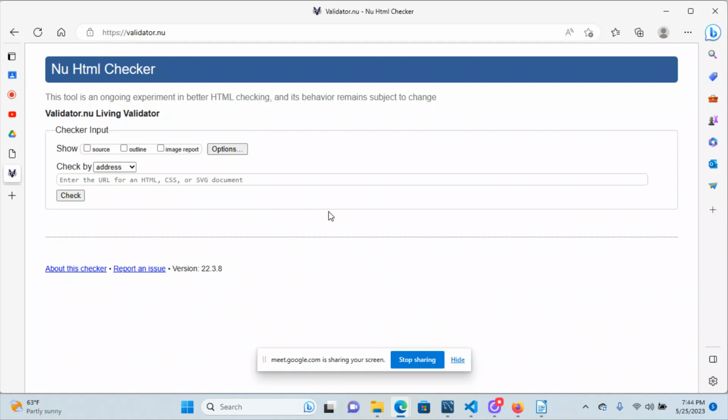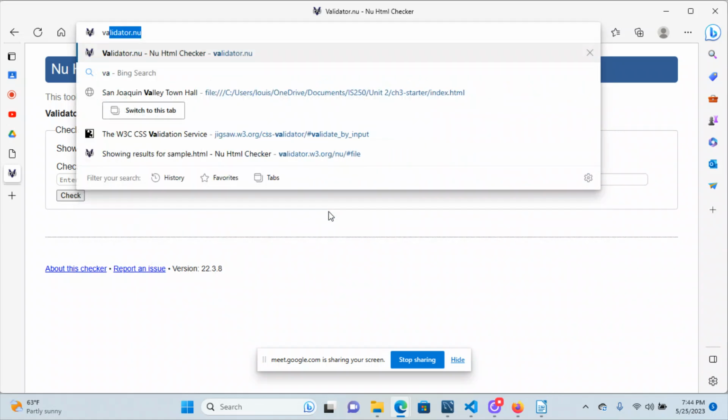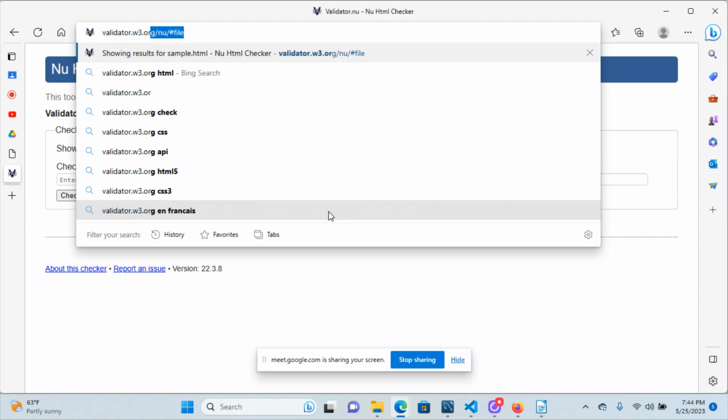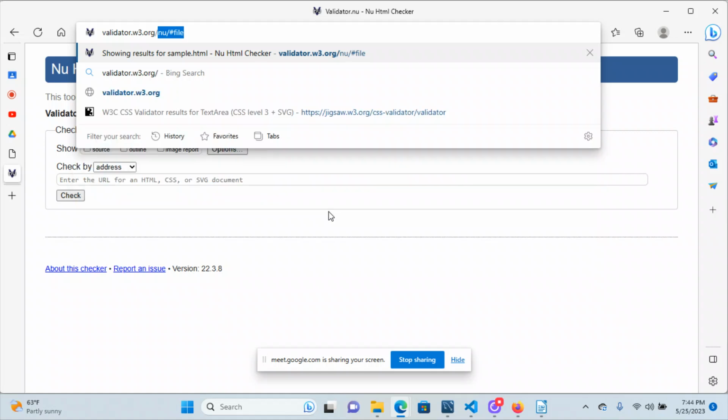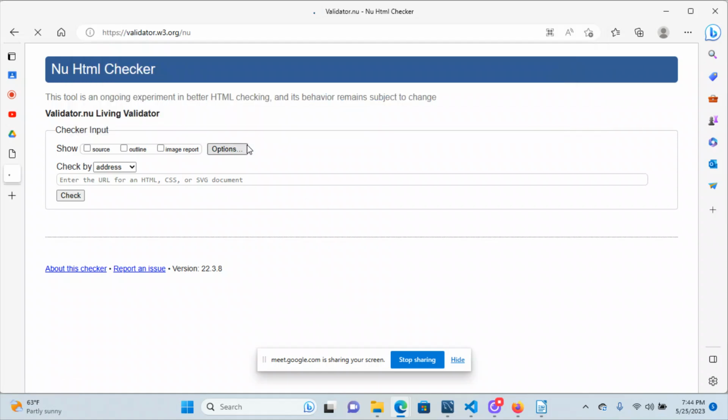And I was just playing around with this afternoon, and I remembered that sometimes if you type in something weird, this thing breaks and it gives you an actual routing error, just by putting in some code that it wasn't expecting. So if you wind up with that trouble, then there is also the one, which I think is the official one, on w3.org. So this is validator.w3.org. W3 is the World Wide Web Consortium. /nu, like this. So either way, it's the new HTML checker.